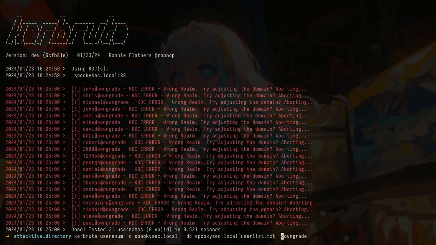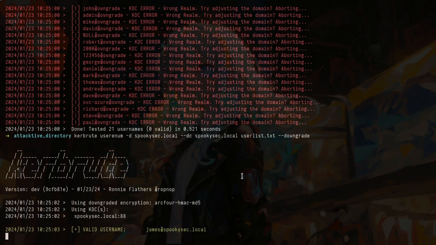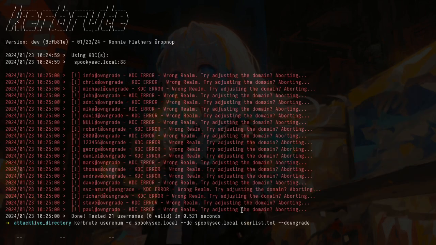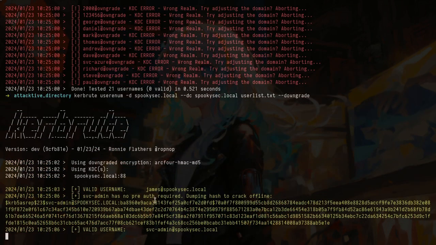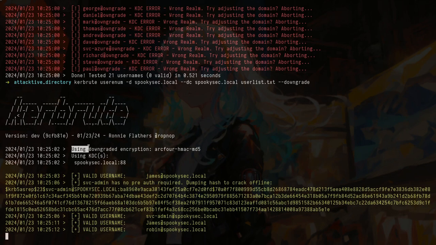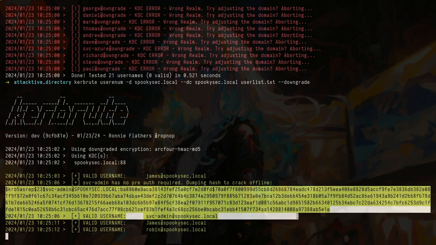Okay, I guess we need it like that. Yeah, so pretty much it. Sorry for that. Now you can see that we are using the downgraded version of that encryption, and you're able to get the hash now, this one, which of course we'll save.